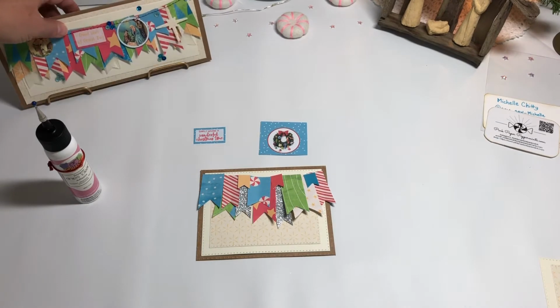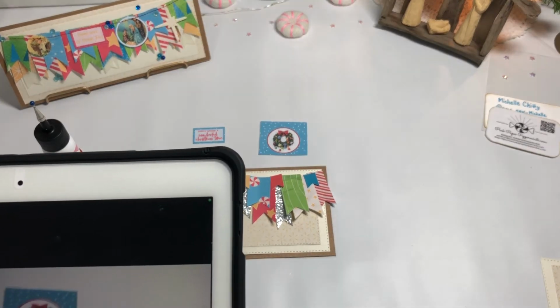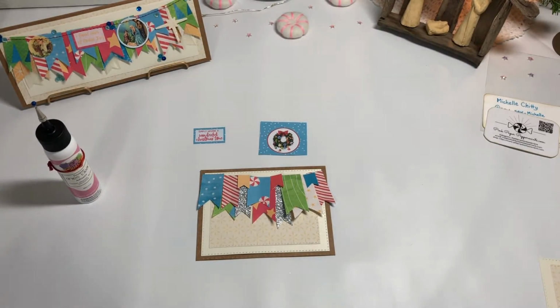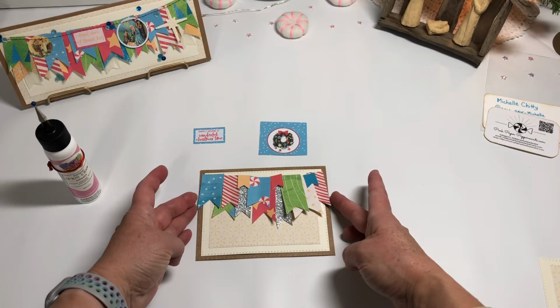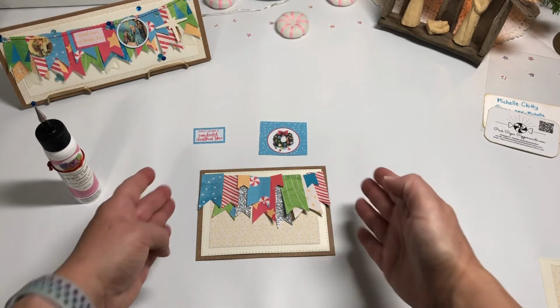So what I normally do, once I have my design the way I want it, before I start gluing it, a good point of reference is to take a picture of that. I'm going to use my tablet for that so that I can put it back together the same way I had it arranged, because this takes me a while to figure out which way I want it, so I don't want to lose that. Also, you need to make sure before you start gluing that you have everything tucked in, because you're going to slide this into an envelope, so everything has to be tucked in.